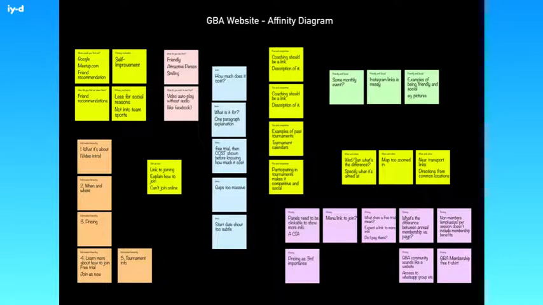So that informed a lot of what content went into the final site. I did that for 3 candidates with the screen recording as well as the voice recordings, and compiled them into an affinity diagram. What you see here is that I started off by picking out all the points that were mentioned in each of the usability tests that I conducted, and then formed groupings of similar tasks.